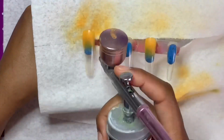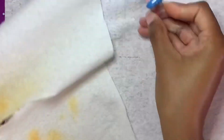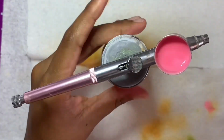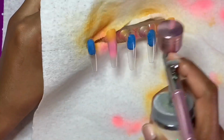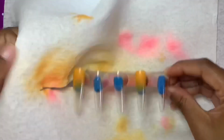But since I mixed so many colors, I guess I threw off the acetone to color ratio, and the solution was way too thick the first few times I tried. I was getting so frustrated. I thought I was gonna have to replace my airbrush. I just was not in the mood for that today. So I ended up getting it right though, as you can see, even though it took like 7 tries.